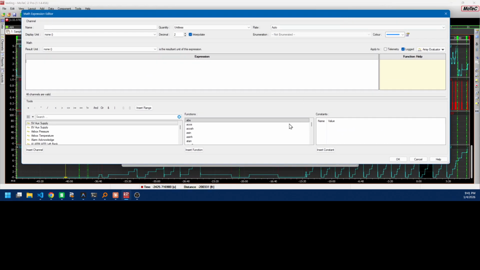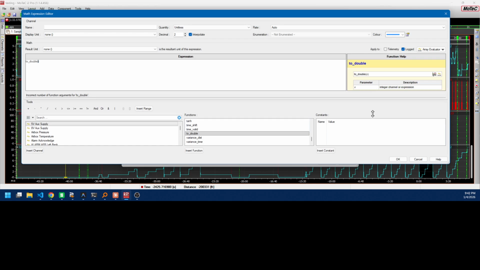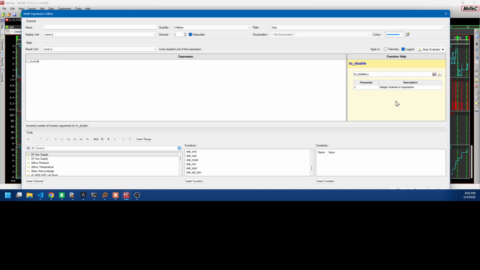Let me pull that up here. There are plenty of options for math functions, and you can go through and click them. If you double click on one, it'll give you the details over here a little bit, and you can pull it and say, hey, I have an expression. I'm trying to do this on a screen that's a bit bigger resolution, but probably to try to help those that are watching on mobile, right? So you can see we've got a two double expression, and then we can clear that out and go, all right, let's see what we got.